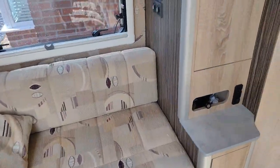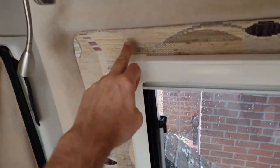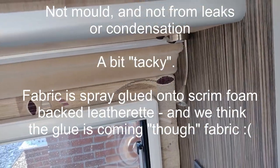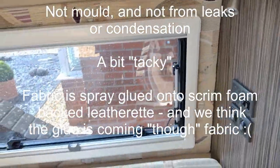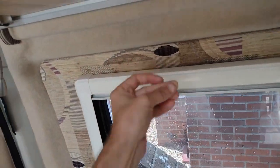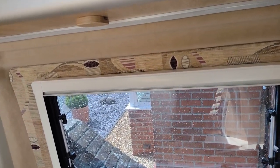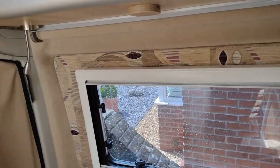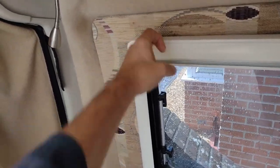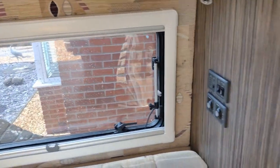One of the problems we've got is if we look at the material here we've got some black marks, and at first glance it looks like mould - we were like, oh something's leaking - but it's not leaking at all. If you feel it it's a bit tacky; we think it's the glue we used to glue the fabric to the leatherette to the ply. As it's got hot it's leaching through the material and either attracting dust or that's the natural colour. If we clean it with white spirit it cleans up a little bit, but it doesn't look great longer term.